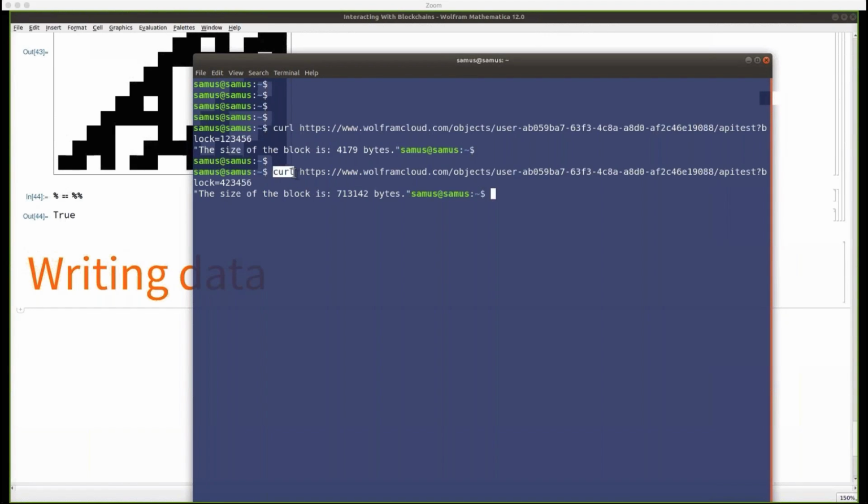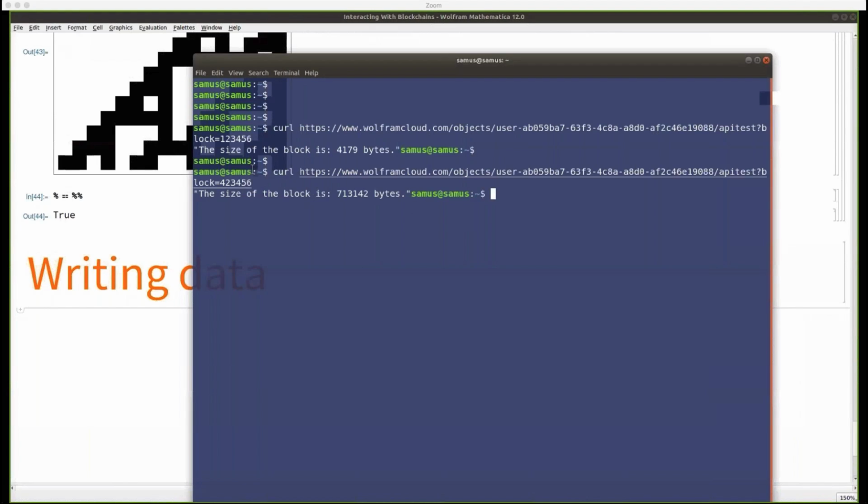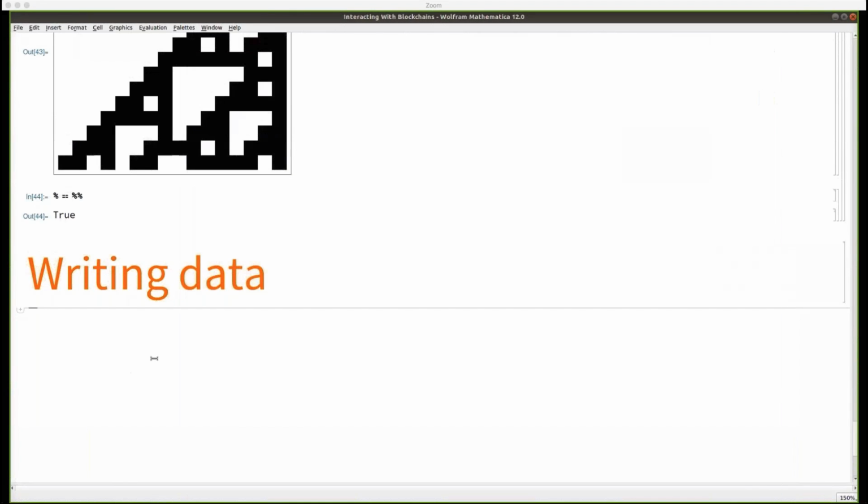This program here is basically the equivalent to doing something like a URL execute, which is going to fetch the URL I provided here.